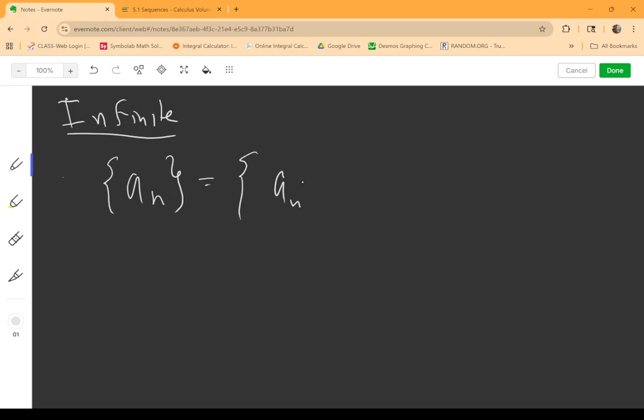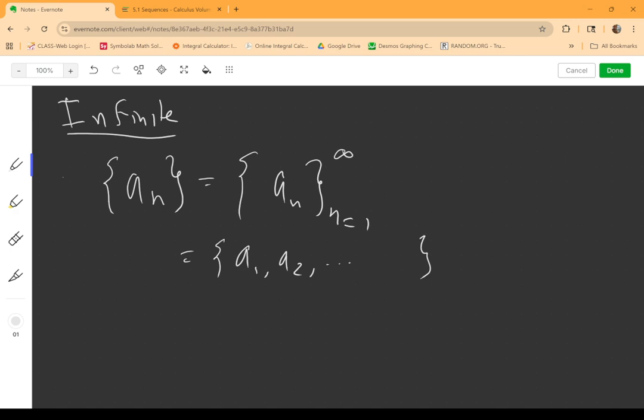Now, our notation here in this section, since we're dealing with infinite sequences, we'll assume that our starting point will always be 1. Some textbooks use 0 as a starting point, but here for our reference, whenever we see the notation with the curly braces and a sub n, we'll assume we're referring to a sequence where the first subscript is 1 going to infinity. We list it out: a1, a2, etc., infinitely.